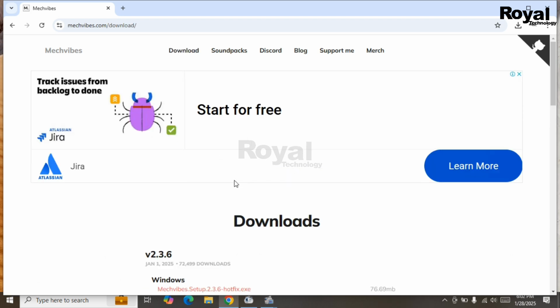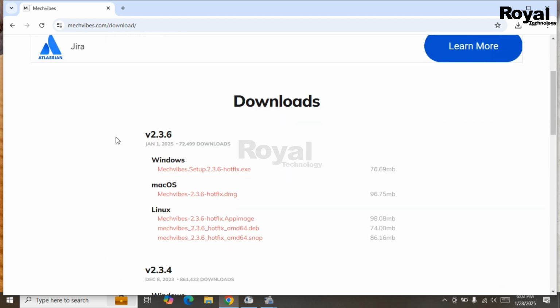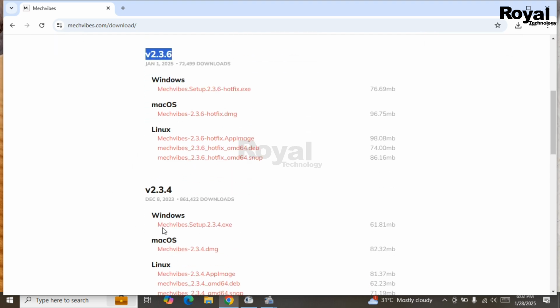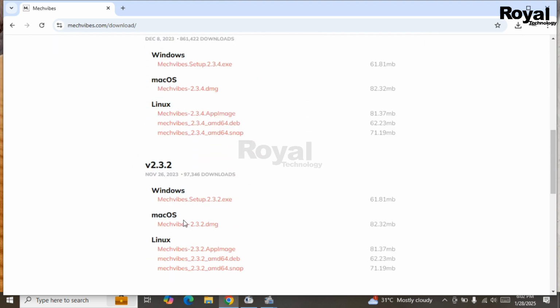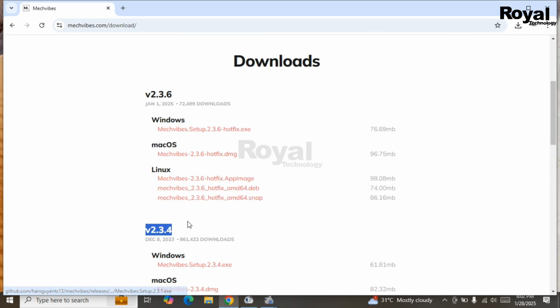After that you will see that it shows so many versions here. So this is the latest version, these are old versions, and a few other versions are also available. You have to download the latest one, and it is available for Windows, Mac and Linux also. For me, I'm downloading the Windows version, so just click on this and it will start the downloading. So downloading has started here.